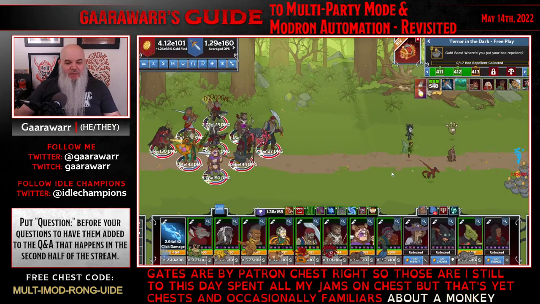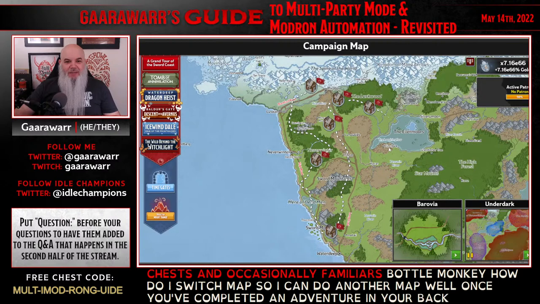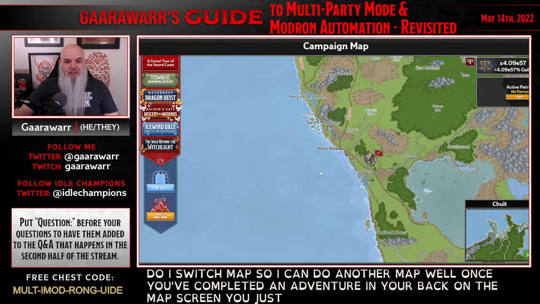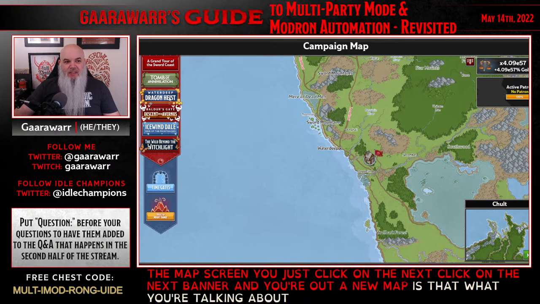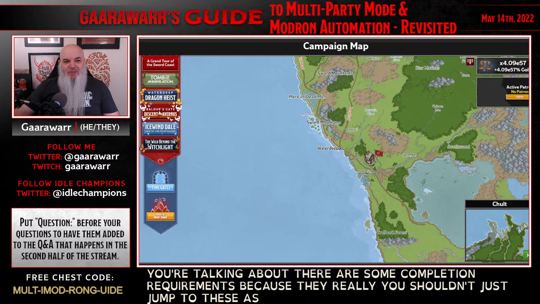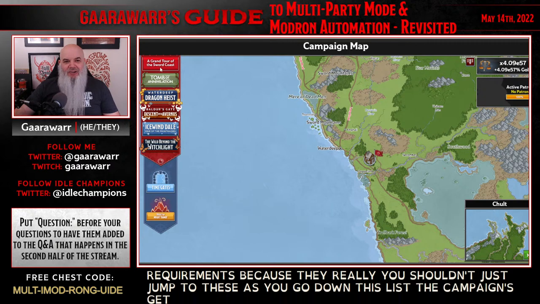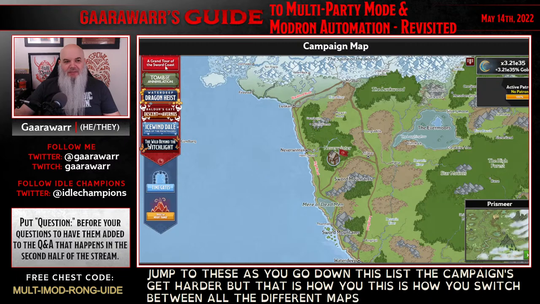Bottle Monkey, how do I switch maps so I can do another map? Well, once you've completed an adventure and you're back on the map screen, you just click on the next banner and you're at a new map. Is that what you're talking about? There are some completion requirements because you shouldn't just jump to these. As you go down this list, the campaigns get harder, but this is how you switch between all the different maps in the game.